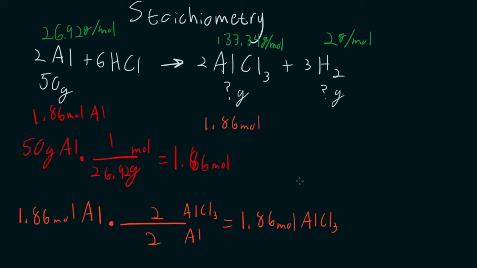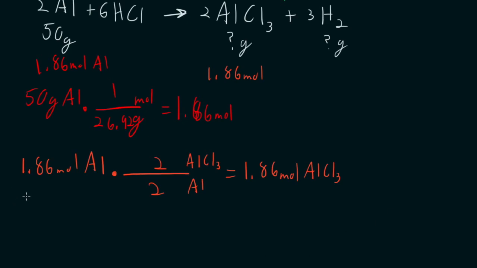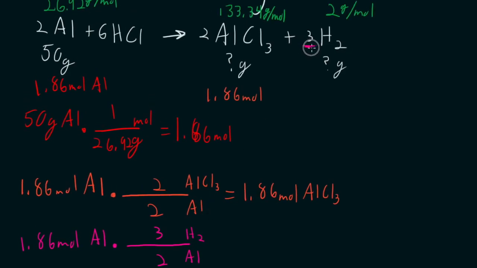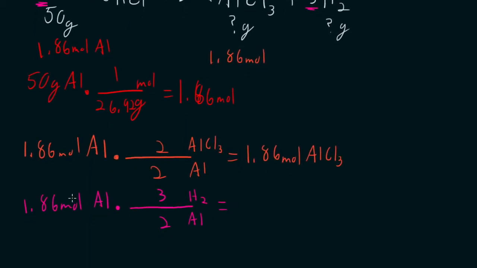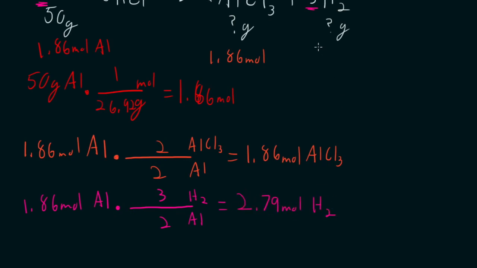Now let's figure out the number of moles of hydrogen. Let's move it down a little bit. Let's make some room. Let's do that in pink. So we've got, once again, 1.86 moles of aluminum times, get rid of aluminum so I can go to hydrogen. I've got 2 moles of aluminum for every 3 moles of hydrogen. That's what these numbers here really mean when we balance those reactions, figuring out our ratio for stoichiometry. Okay, so now we just need to take 1.86 times 3 divided by 2. We get 2.79. So that's 2.79 moles of hydrogen gas.